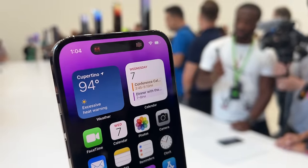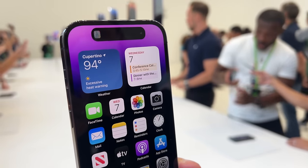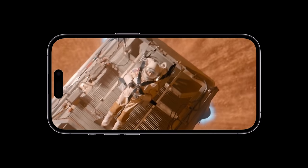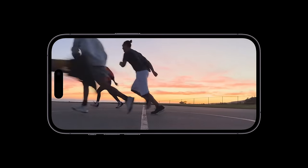Dynamic Island will be able to do even more with third-party apps — real-time sports scores, ride-sharing status updates — that's going to be really cool. Its biggest drawback right now is when you're watching full-screen video: it is really an eyesore. Even playing a full-screen game, you just can't not see it. But at the same time, I bought into the notch, which I really hated, and that wasn't enough to turn me away from the iPhone. Dynamic Island is even better functionally than the notch, so it's not going to turn me away either. Love it or leave it — it comes down to you.